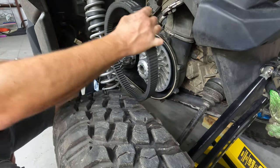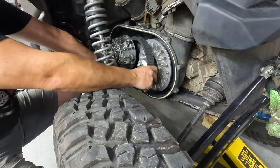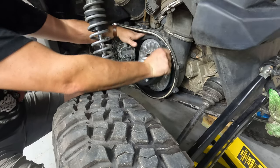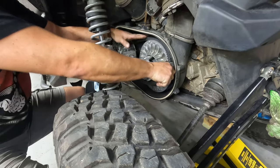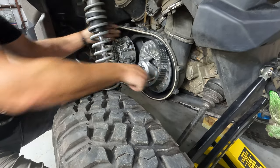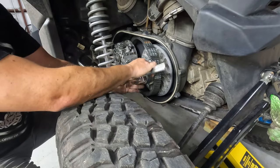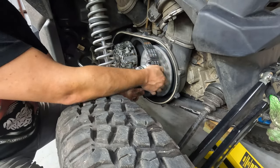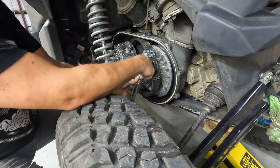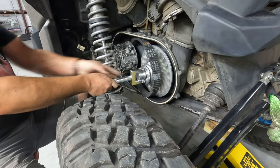So we'll grab the belt, slide it over the primary. It goes right back on. And then we just have to get it past this. Actually, I think I'm going to put the whole belt back on, but I won't be able to install it until I put the tool in. Yeah, don't forget, this thing will spin, so you don't have to worry about spinning this if you're space limited. And it locks out.